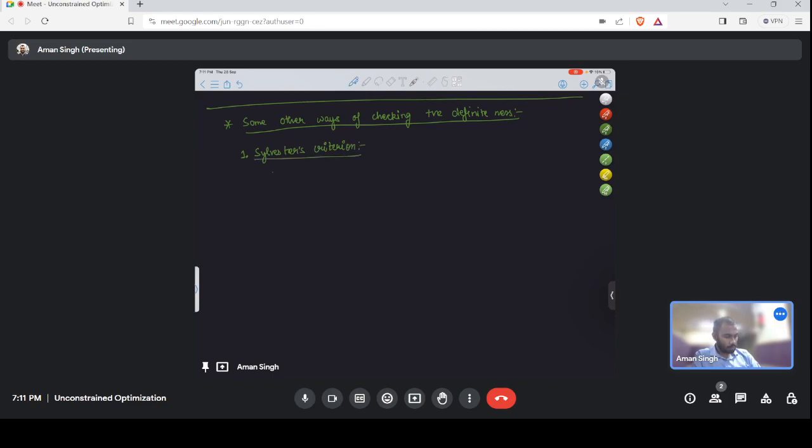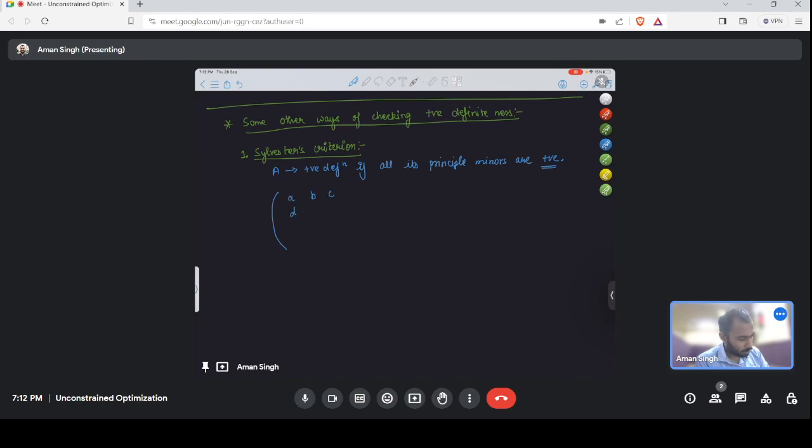This means that A is positive definite if all its principal minors are positive. So what is a principal minor? You actually know about it. I'll just show it to you with an example.